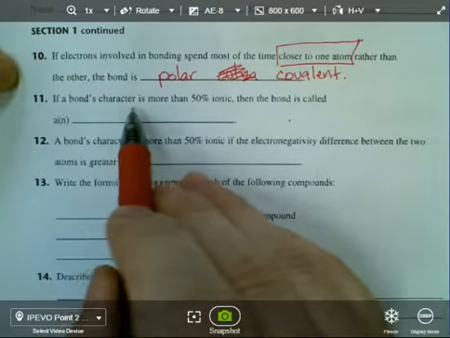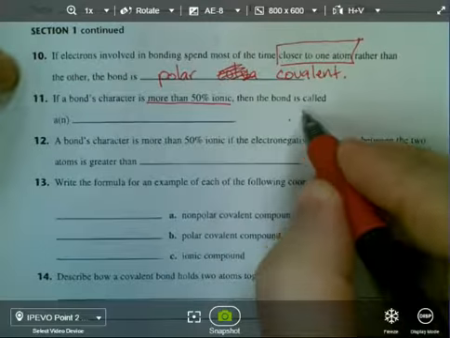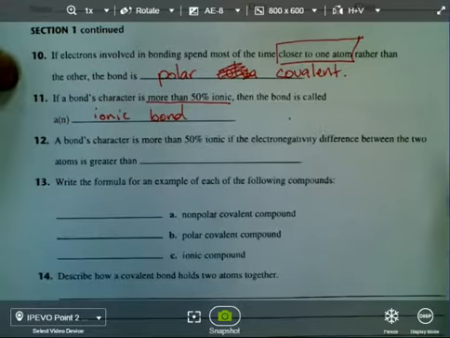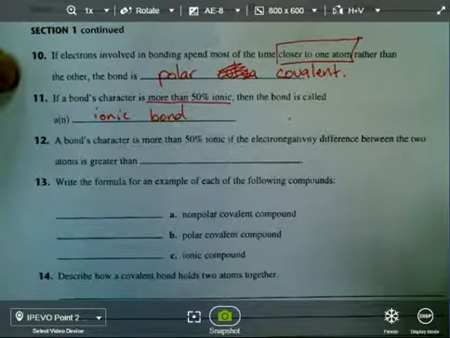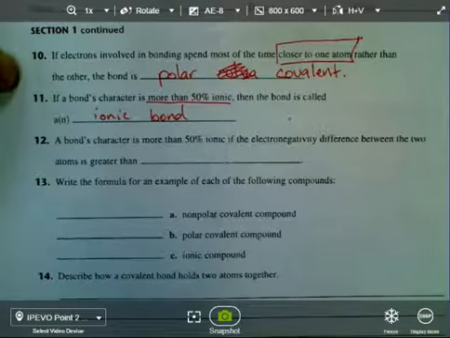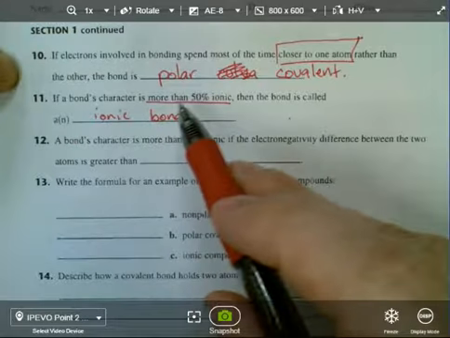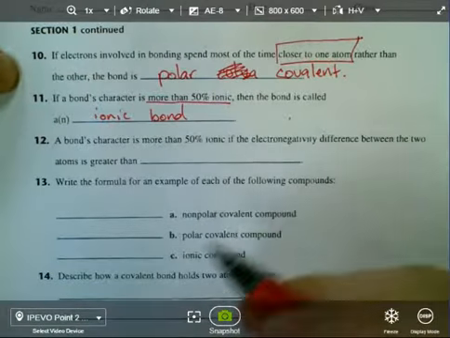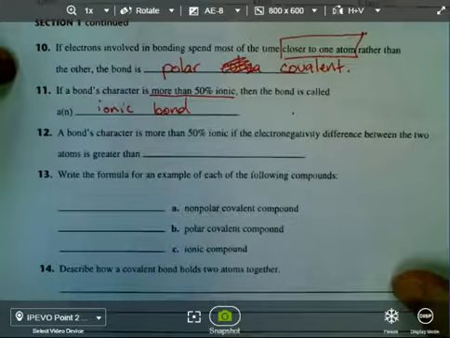Number 11. If a bond's character is more than 50%, the bond is called an ionic bond. If you remember the journal prompt that we had a few periods ago, I asked you to identify the different electronegativity difference ranges, and then I associated those with different percentages of ionic character. The most you can get, the most ionic you can get is anything above 50%. That's an ionic bond. That's a huge amount of ionic character.